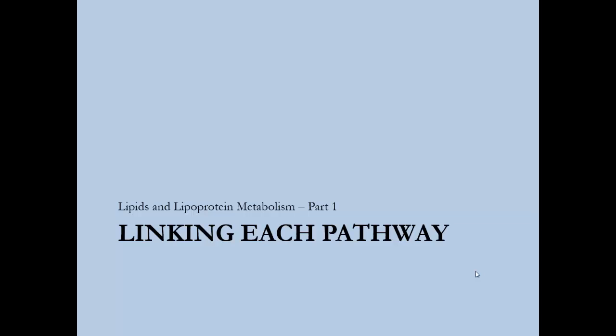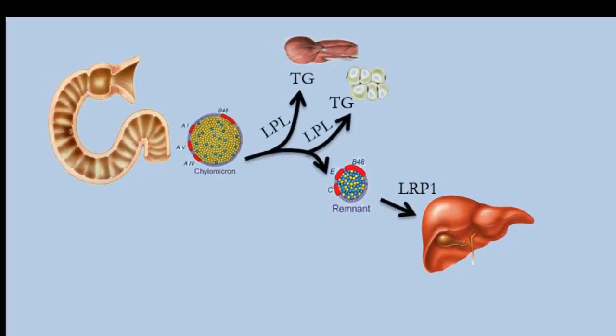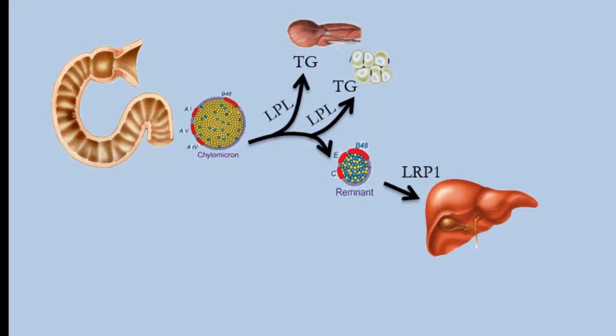Next, we'll look at how the three pathways of lipid transport all link together and interact with one another. So looking at it from a liver-centric point of view, you have the exogenous pathway by which lipids obtained from the diet are packaged into chylomicrons. They are then exported into circulation, travel through the periphery, and are acted upon by lipoprotein lipase, removing triglyceride, producing a triglyceride-poor chylomicron remnant, which is picked up by specific receptors in the liver.